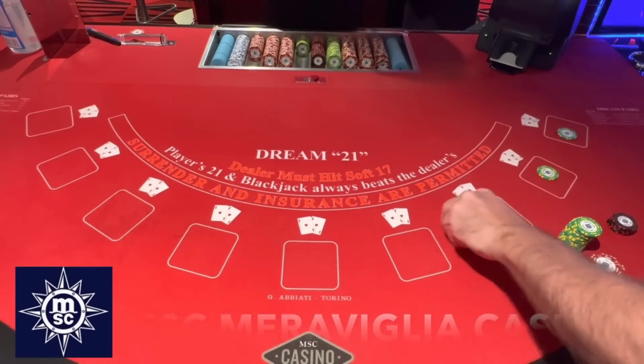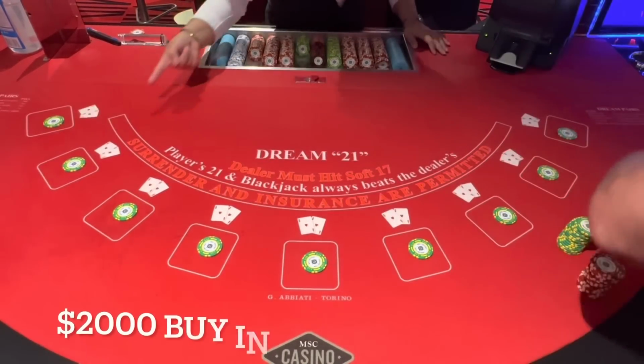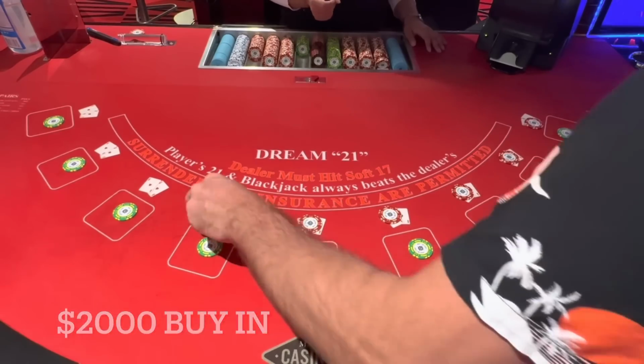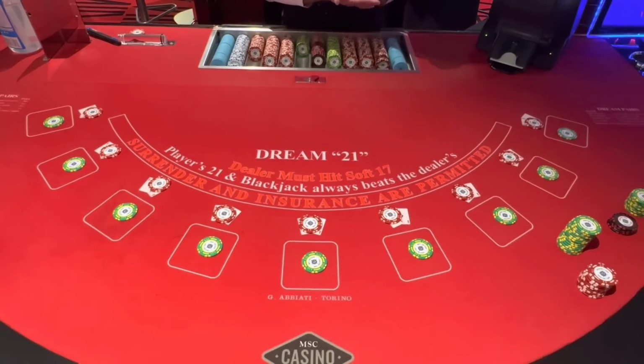This is Dream 21, like Spanish 21. Lots of different rules here, okay? So if something looks funny, it's because it's a different game. It's not your normal blackjack. You can double after two cards, and then you can surrender. You get paid on any 21. As soon as you get 21, you cannot push the dealer on 21. And we got special permission to do every single hand here.